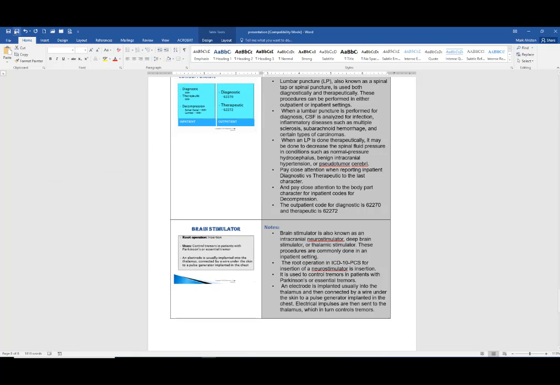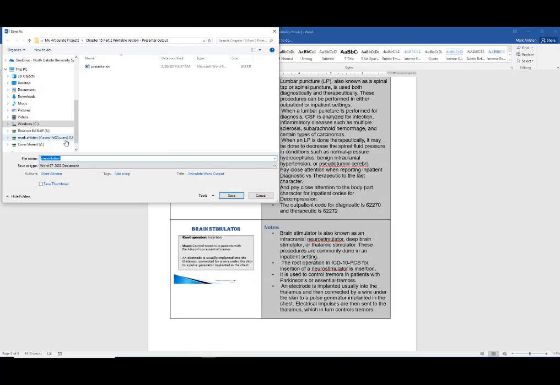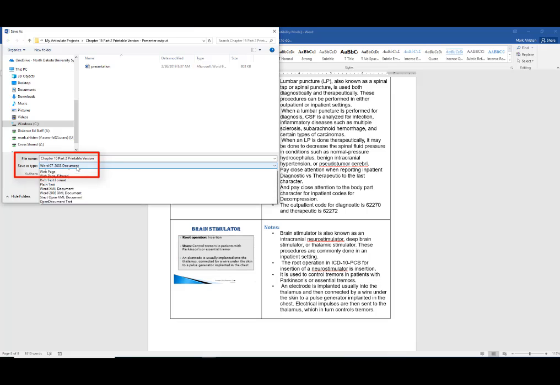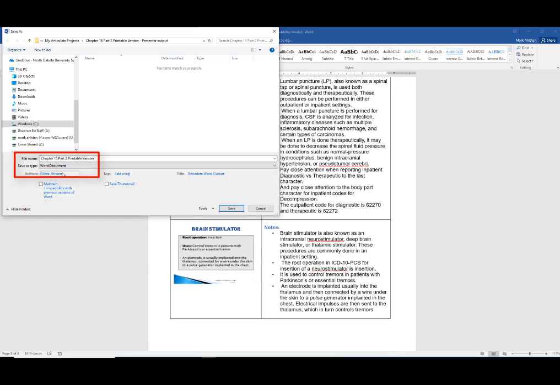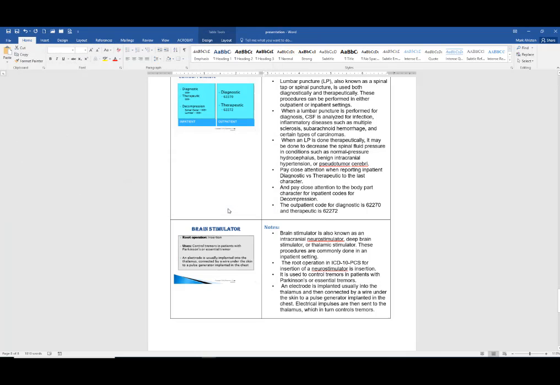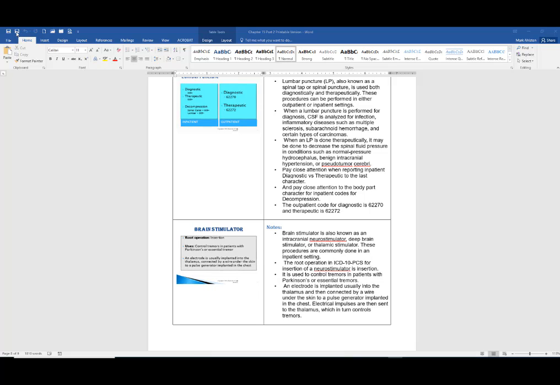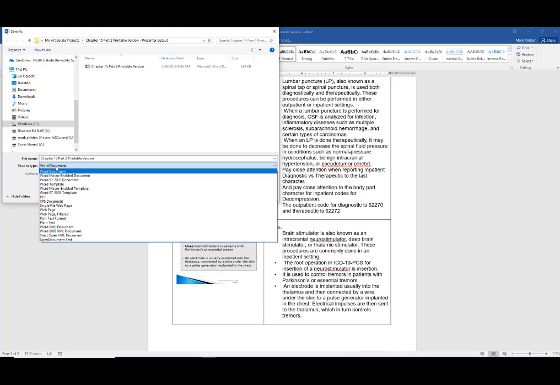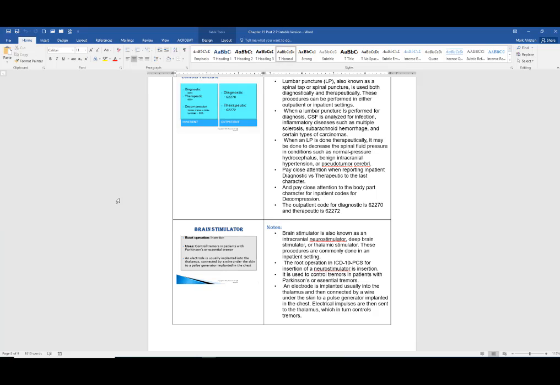Then you would use Save As to rename the document. When you've edited the name, then click Save as Type and change it to Word Document and click Save. Now do a Save As once more and Save as Type PDF. Now you're ready to close the Word document, to close Publish Successful, and close the presentation in PowerPoint.